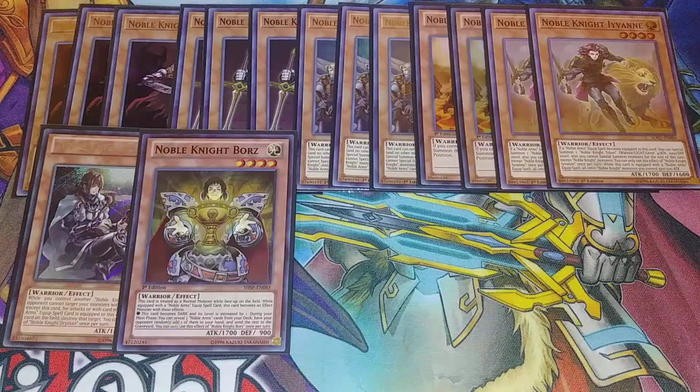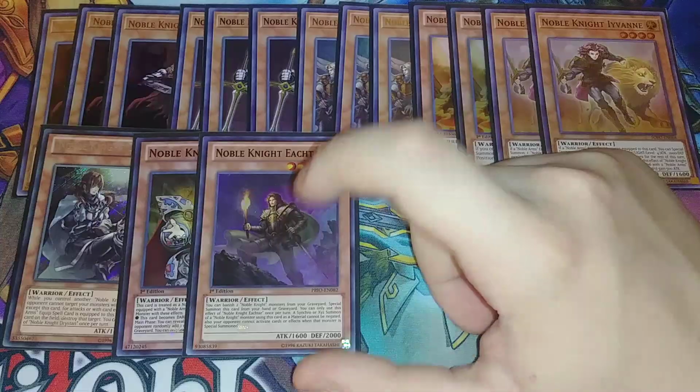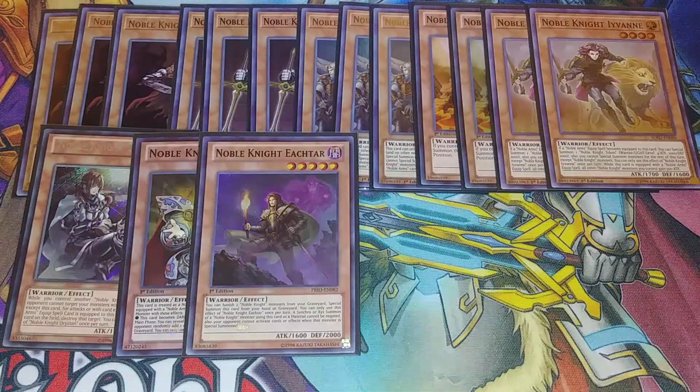Then I play 1 copy of Noble Knight Ektar. Ektar is here because he's kind of like a dragon ruler. You can banish 2 Noble Knight monsters in your graveyard to special summon him from your hand or grave, which is pretty cool. And then once per turn, a Synchro or XYZ monster of a Noble Knight monster using this card as a material cannot be negated, which is really cool, and cannot activate cards or effects when that monster is special summoned, which is pretty cool to just protect your copies of King Artorigus, the High Sacred King.